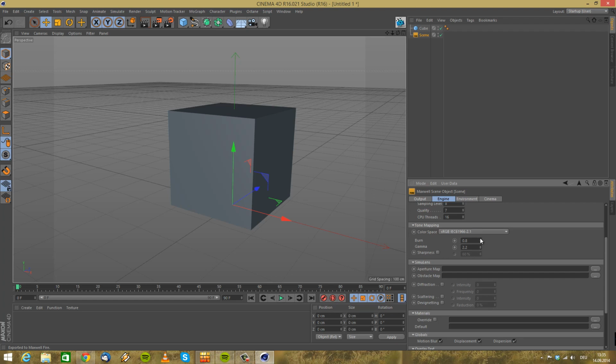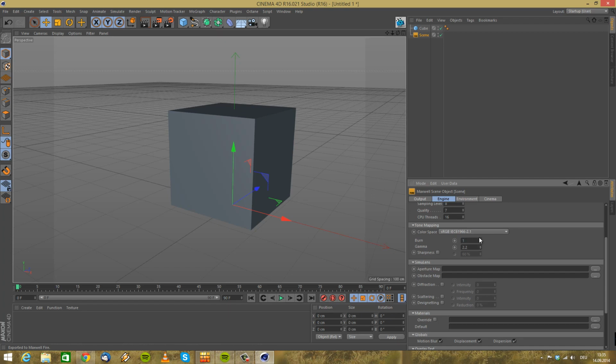Burn is set here to 0.8. The burn value is when you have some kind of, let's say, sunlight or something like that. And if you have ever seen how sunlight reflects on some kind of car paint material, this can sometimes be a little bit too harsh when you render it out, and this is why maybe the burn value is set to 0.8 straight away.